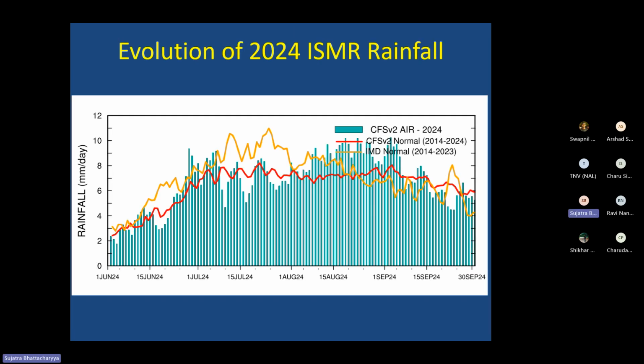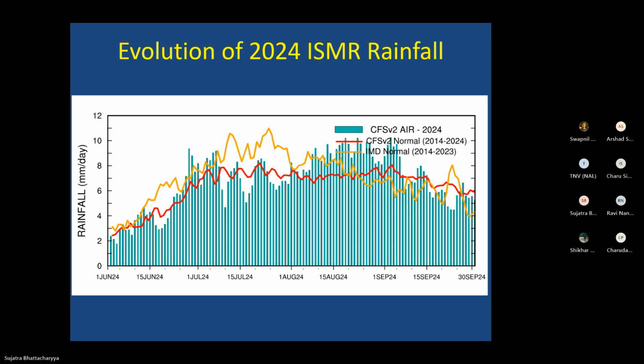Yeah, so this is the same thing as shown in the time series. That's also good. We don't get this from other sources. So this is the simulation, averaged over all the 5. And this is the normalized simulation. That is, this is the climatological daily rainfall. This is the actual rainfall this year. And this is the IMD.